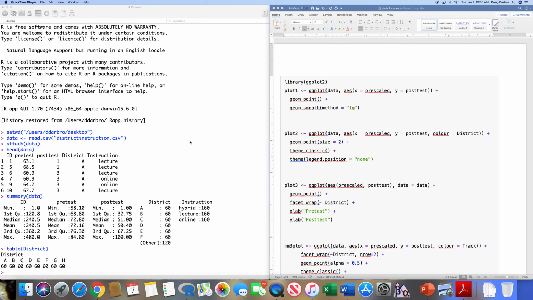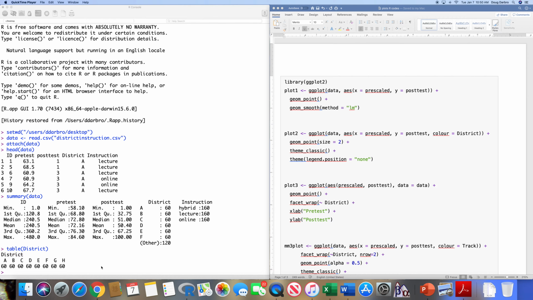The data set includes four variables: pretest, post-test, district, and instruction. It is actually titled district instruction, and you have access to it, obviously. You can see the pretest scores, post-test scores, again, district. We can come down here and see there. Now, this threw me off a little bit when I ran the summary for our data. I couldn't understand this other, so I came down and ran a table to ensure that I had measurements across all 8 districts. So anyway, guys, we have a sample size of 480.